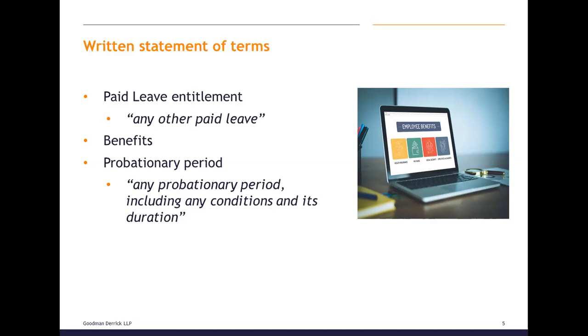There are also new requirements to detail terms of any probationary period, including conditions that apply during probation and the duration of the probation. Again, probably most employers already include this in their contractual documentation, but key conditions should include performance monitoring and notice period during the probation. And remember, if it doesn't apply, then just state that fact.